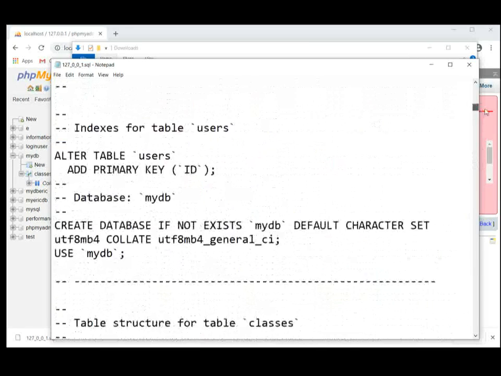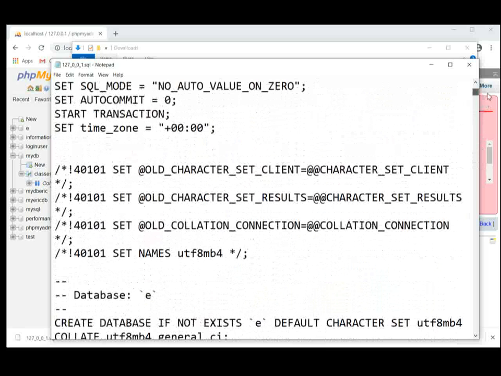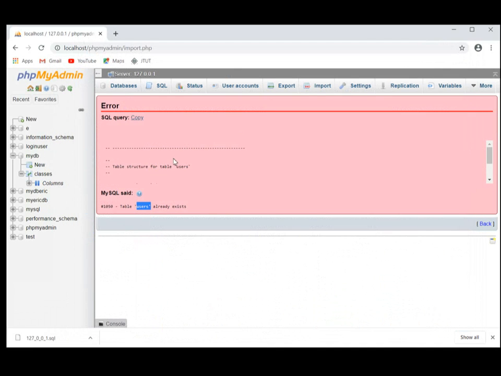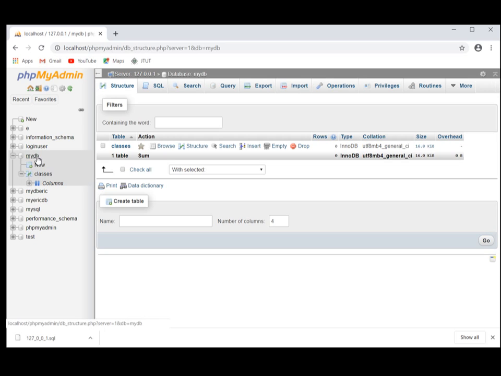Everything is exported onto your database. But if we would like to specify, let's say, only MyDB, that's the name of our database, let us export MyDB.